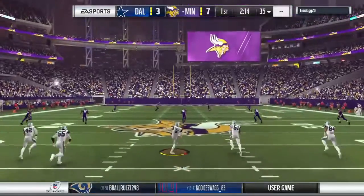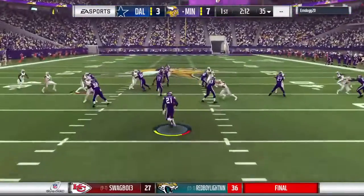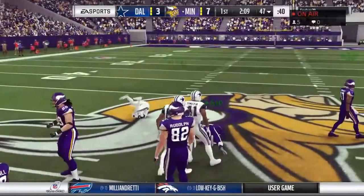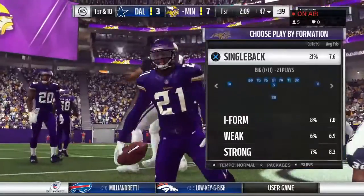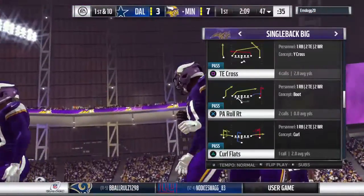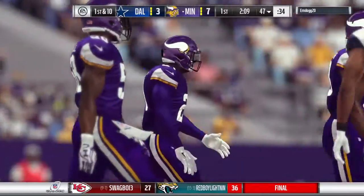Now, after the field goal, Bailey will kick it away. It's a short kick, taking it to 15. And he'll weave his way up, all the way up, a few yards shy of midfield. And now out comes Minnesota. And that last drive, a long drive, but not just that. They had a great air attack going.